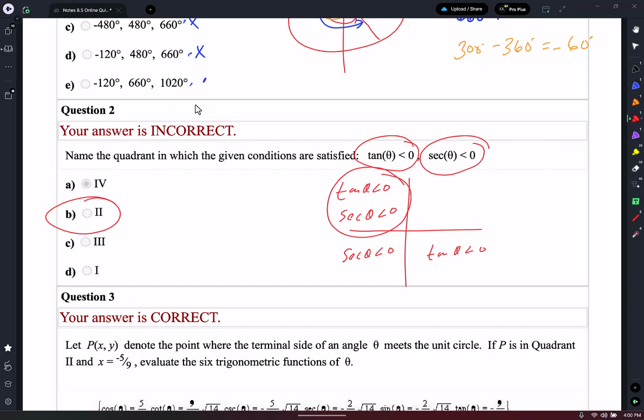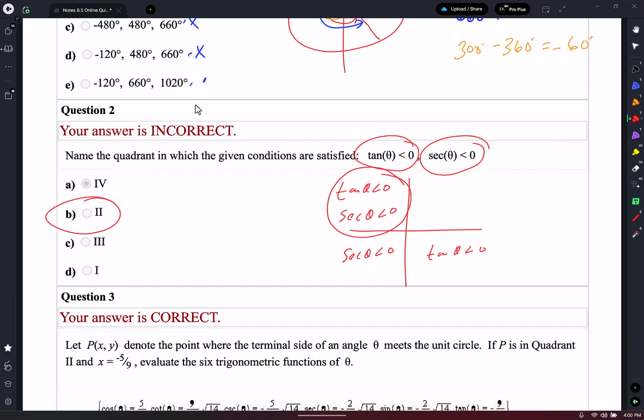And ask me questions if we have any questions. Are we still okay, guys? Can you explain that? Yes. This tan means where is tan negative? Remember that tan is y divided by x. So where is y divided by x negative? In quadrant 2 and in quadrant 4. Because the y's are negative in quadrant 4 divided by positive x.